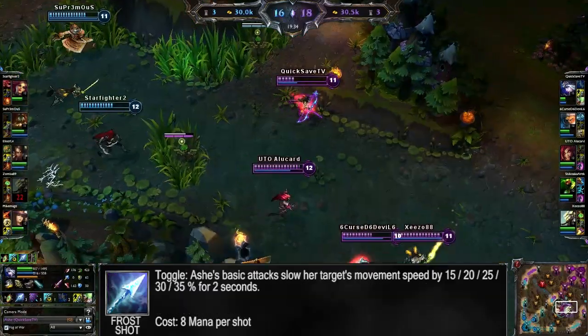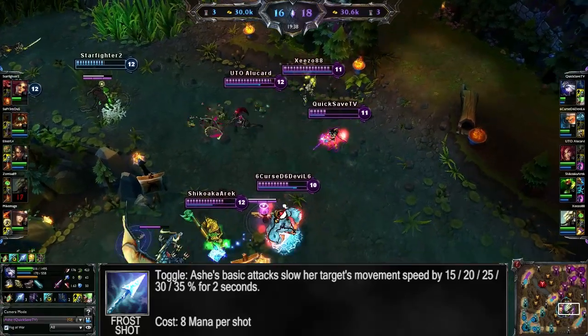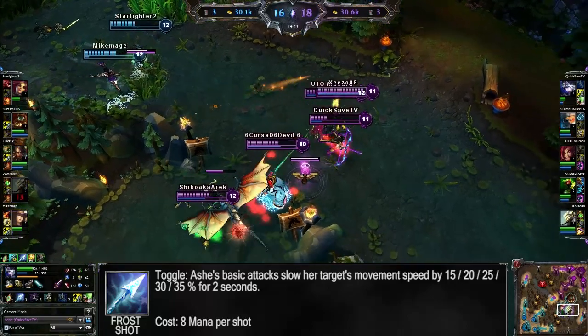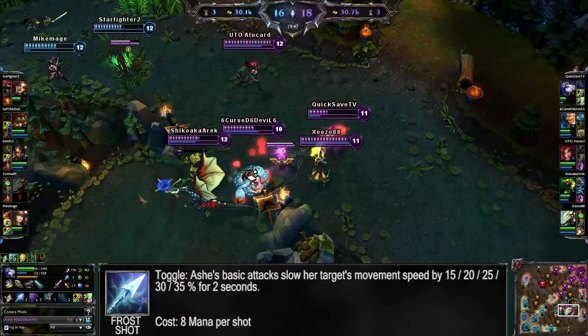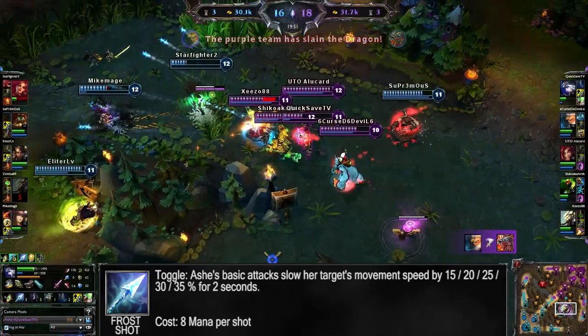The Frost Shot is a great slow that will help you punish overextended enemy or allow you to escape easier. The slow is applied for 2 seconds, making it unnecessary to keep it on at all times. Practice to turn it on and off constantly during bottom lane brawl or during a teamfight to preserve mana.